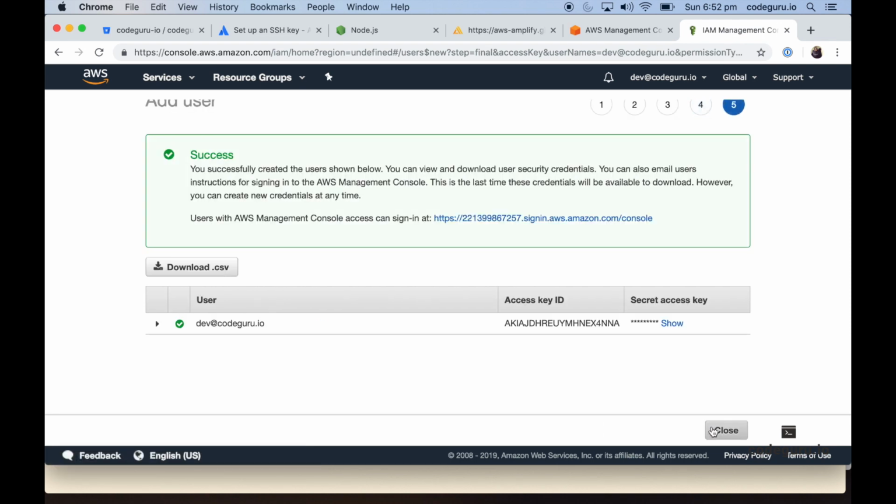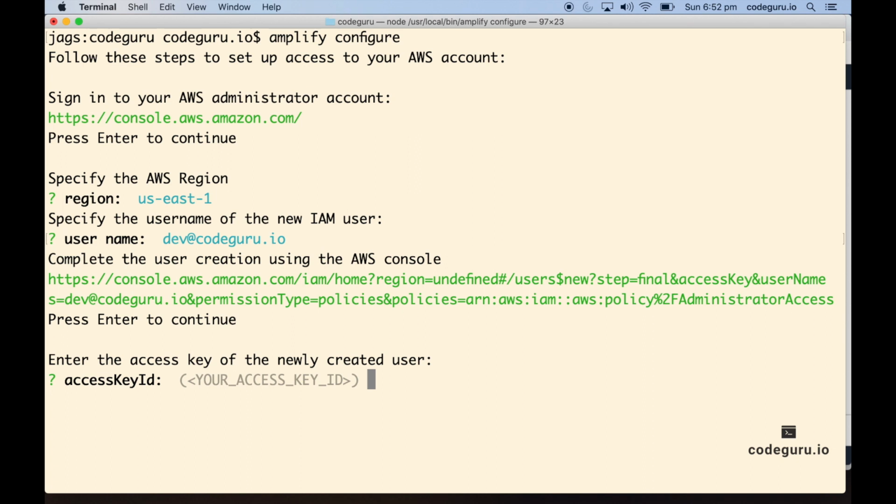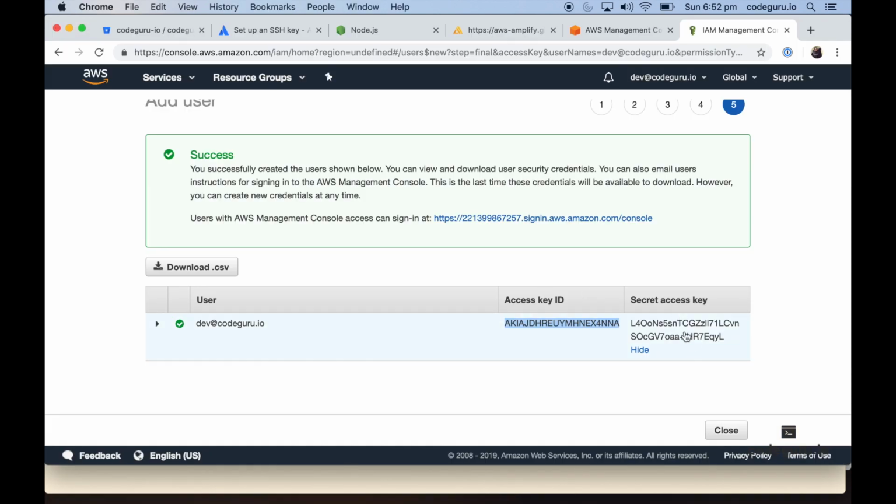Cool. Once you have successfully created your user, you will be getting your access ID and secret key. So just copy your access ID over here. So just press enter, back to your command prompt and provide your access ID and then your secret key.